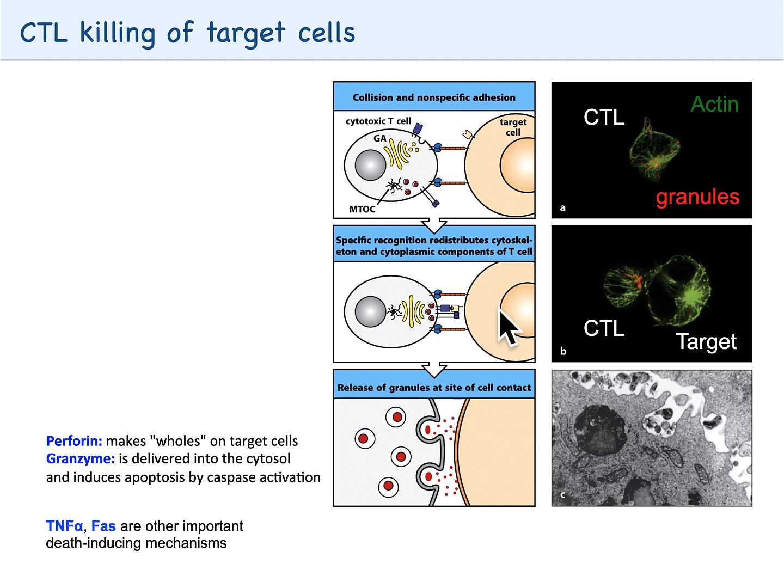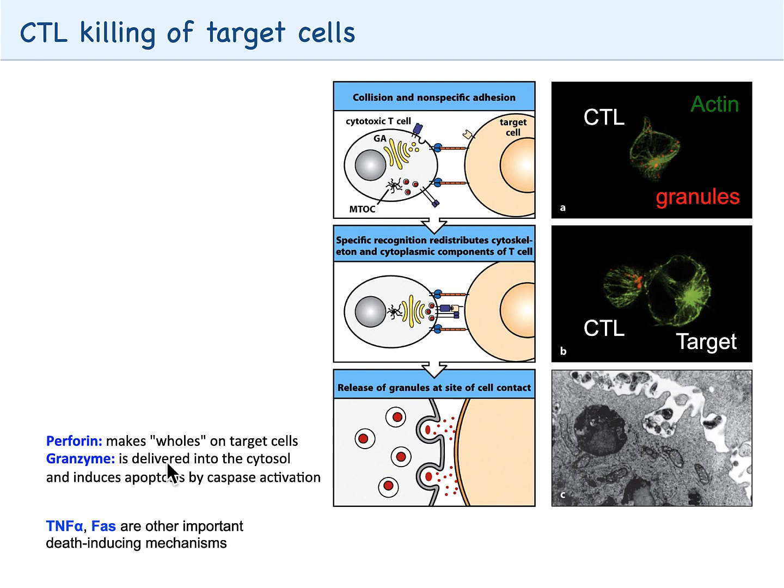Once you have engagement between the cytotoxic T cell and the target cell, all the granules are polarizing on the side of the contact. You see? Here they were distributed all over the cell, but here now they are polarizing. If you look at the electron microscope on this area, target and T cell, you see that the T cell is secreting a lot of stuff, and some of that stuff is these granzymes and perforin. Perforin will create the pore, and the granzyme will go inside the cell to kill.